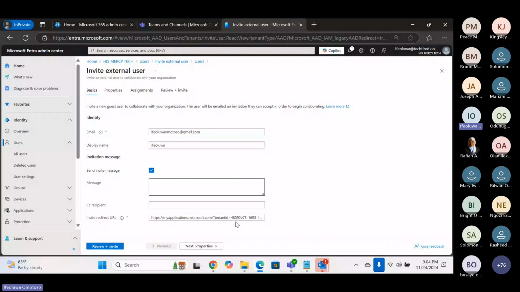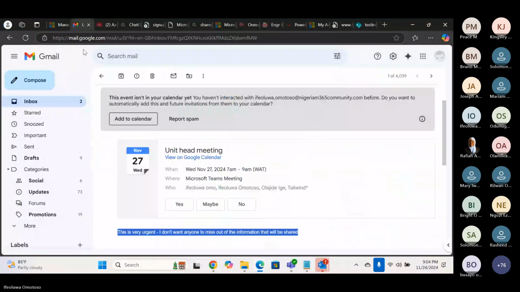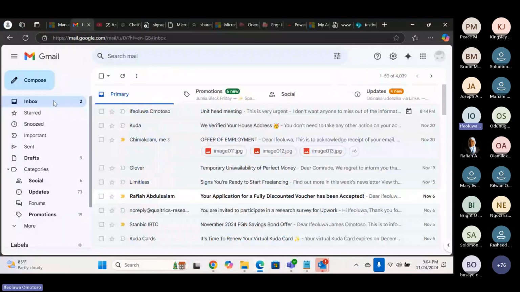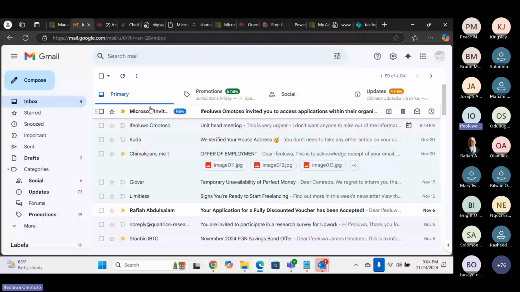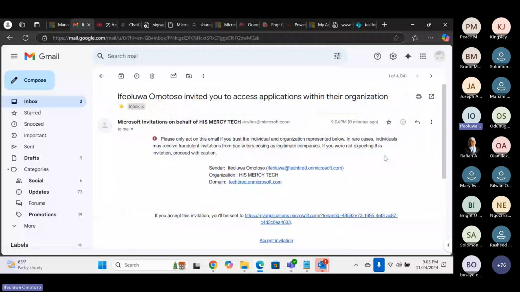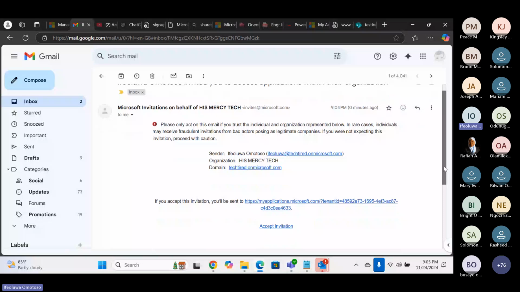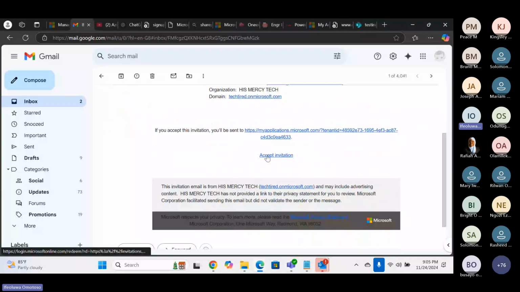If I go to my Gmail now, I'm going to see the invites. Can you see? So I can decide to accept the invitation. When I accept the invitation, it's going to be added as the guest in that environment. So this is me accepting the invitation.